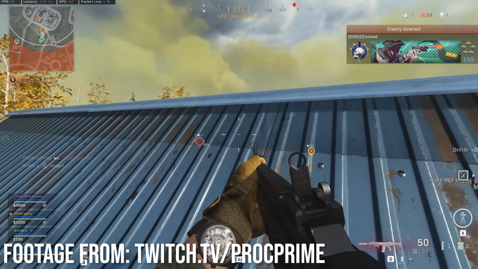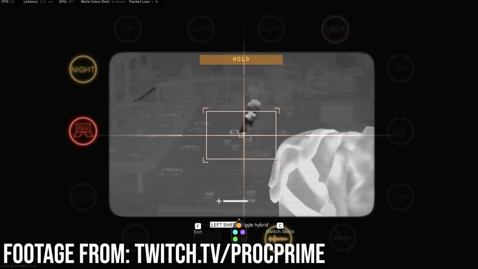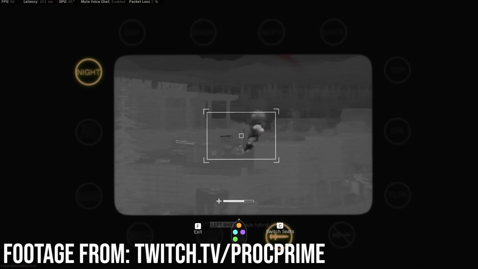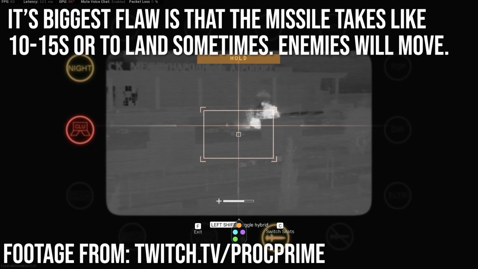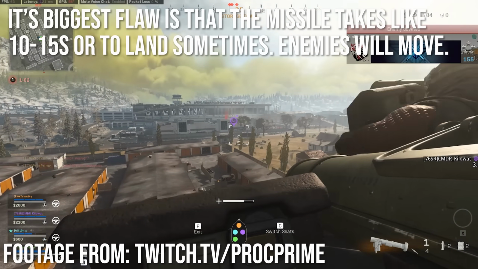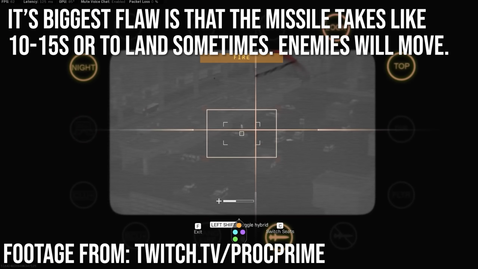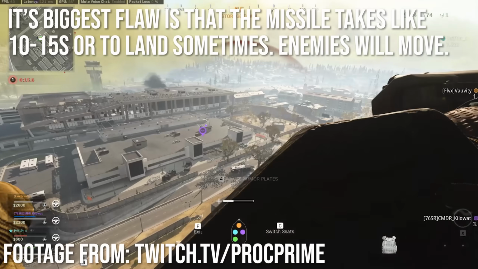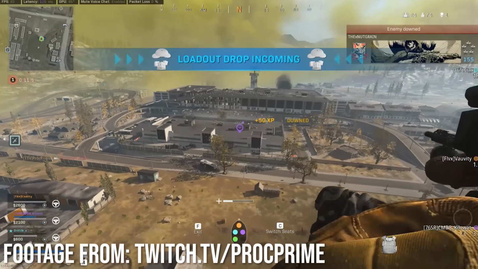That won't work. You have to lock onto stuff that's relatively far away, so it has pretty much no use up close. And in my opinion, those are all flaws. Those are all problems. Those are all opposite of utility. But I think the biggest flaw is that the missile takes like 10 to 15 seconds to land sometimes, kind of depending on where enemies are on the map, how far away they are, if they're moving, high, low elevation. It can vary quite a lot, but at the end of the day, if you're doing really long-range lock-ons, it can take a very long time for the missile to come down and hit.